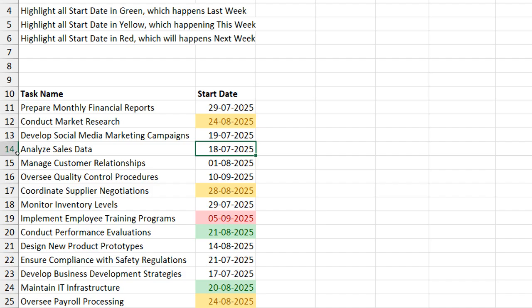That should be in yellow. Last week is green, this week is yellow, next week is red. We'll start from Sunday to Saturday. These are all activities going to start next week. That should be in red.